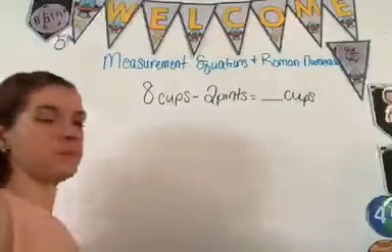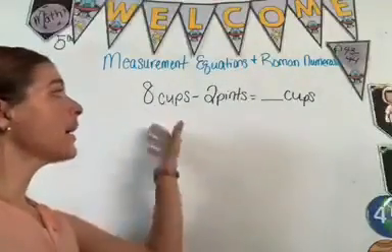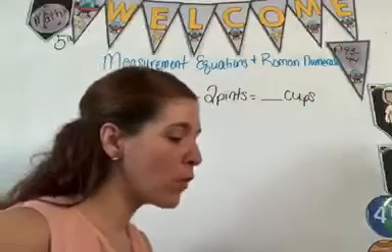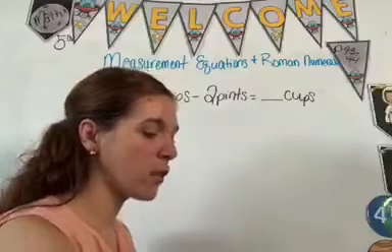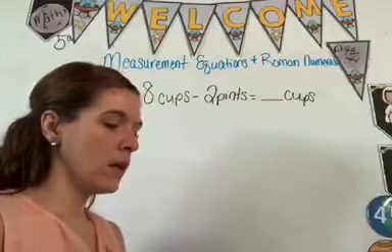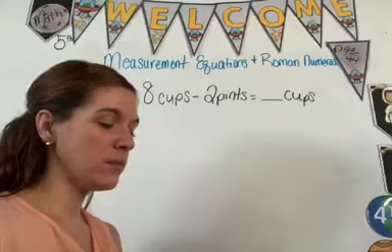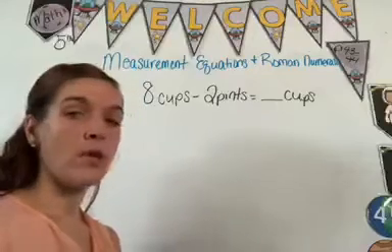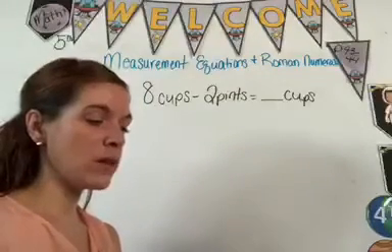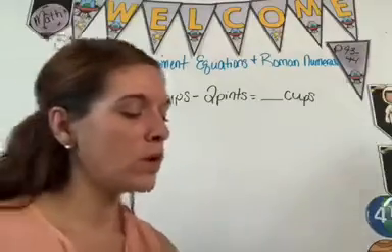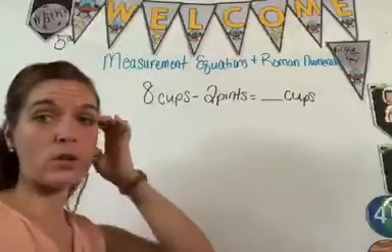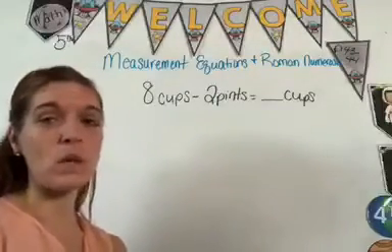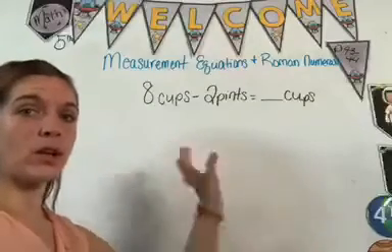So let's look at that one. It says 8 cups minus 2 pints equals how many cups? Okay, we are on page 43, by the way. Everyone go to page 43. Okay, now on page 43, we are not going to be looking at that yellow box today, okay? We're just going to be doing some practices. We don't want to look at the yellow box because we don't like how they do it, okay? We want to learn it a different way. So we're going to learn it here on the video.